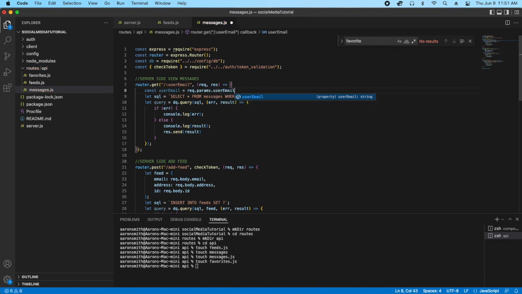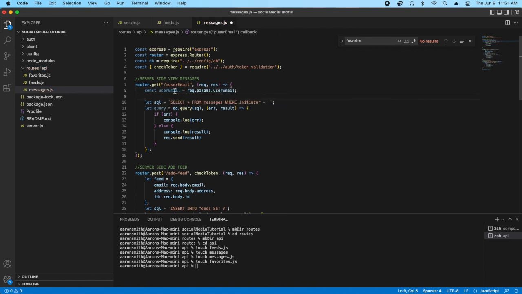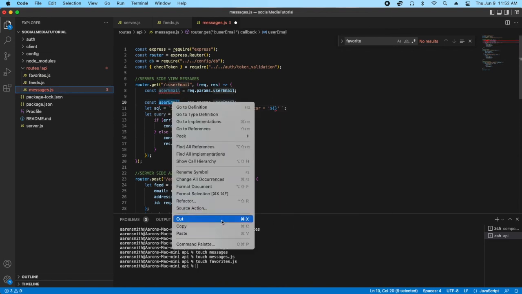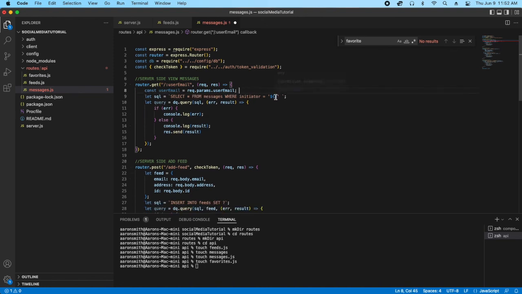Now, let's say I viewed this item and deleted it, it'll still exist in the database until the initiator or the recipient, the other individual involved in the communication, viewed it and deleted it, and then it's gone from the database. It'll be automatically deleted. So this is how right now we're going to be viewing them: select all of the messages where they are affiliated with these two users.